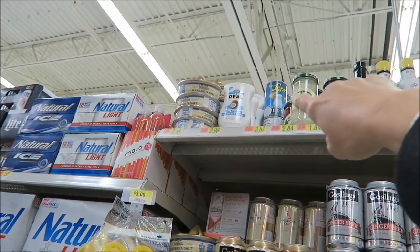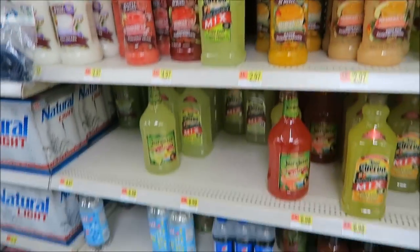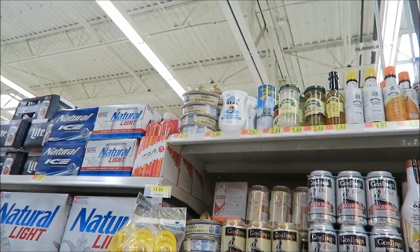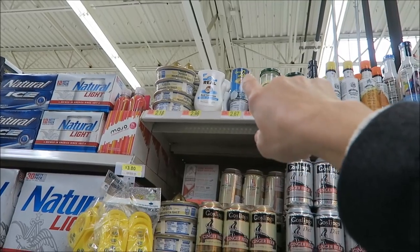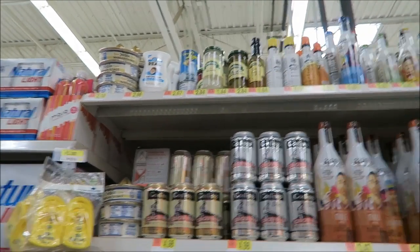I want to show you all, if you're looking for cream of coconut in Walmart, it is back here. It's way back there in the cans, but it's back here where you get the mixed drinks where the beer is, and it's up there on the shelf. And I would not have known that if Lila had not told me, because to make this cream of coconut cake, you have to have a can of that.